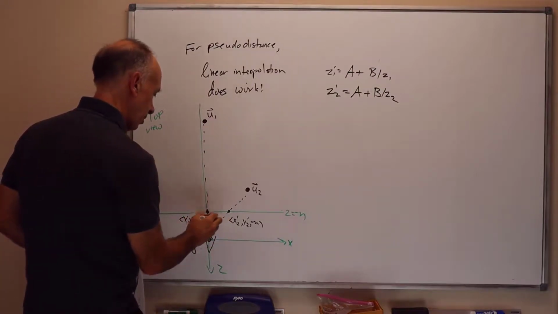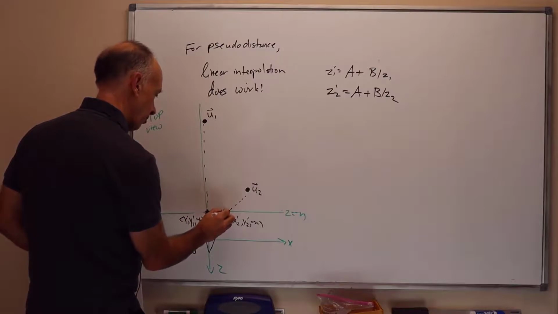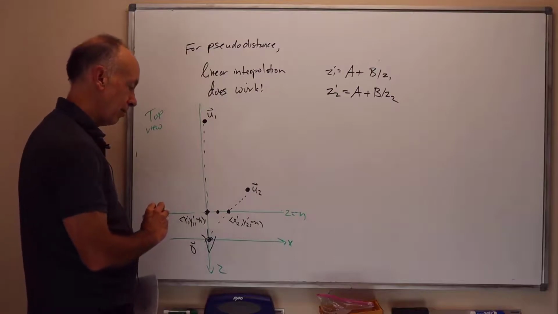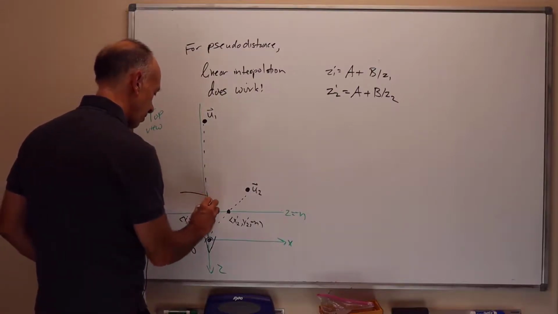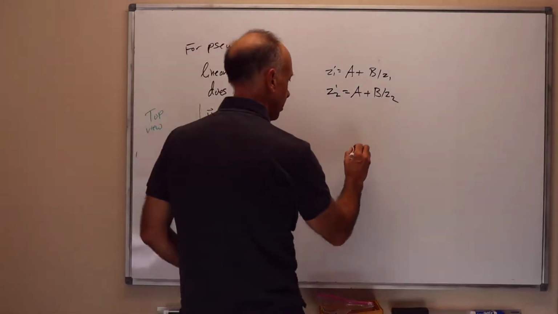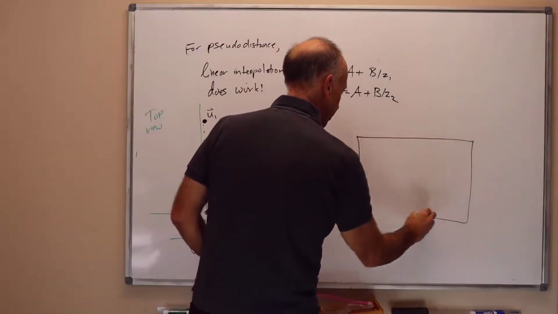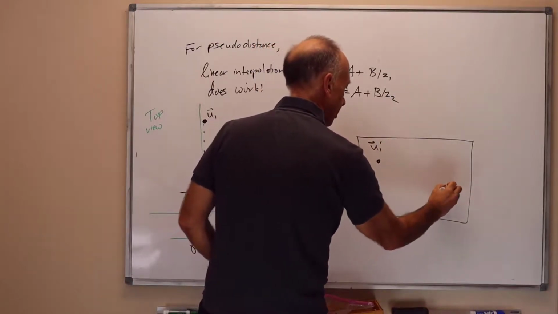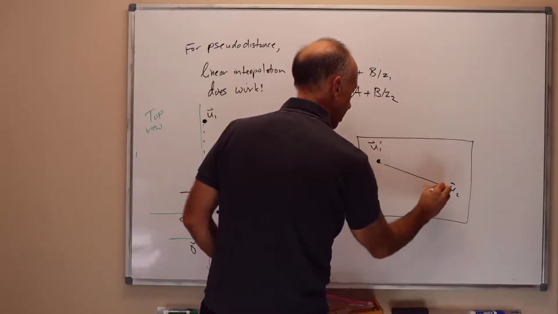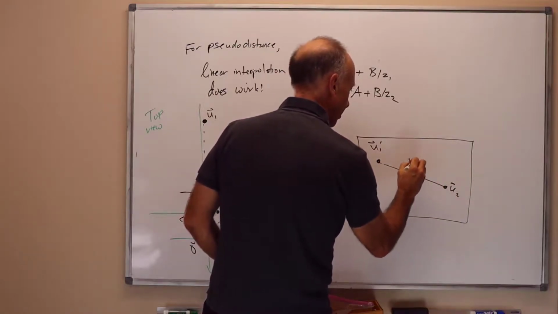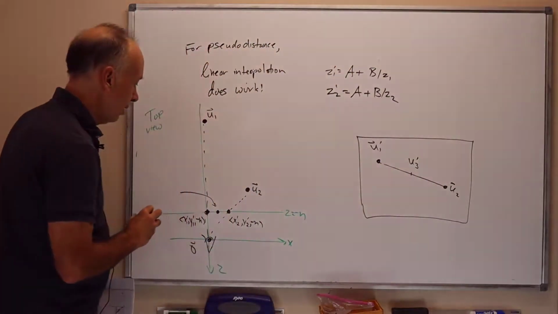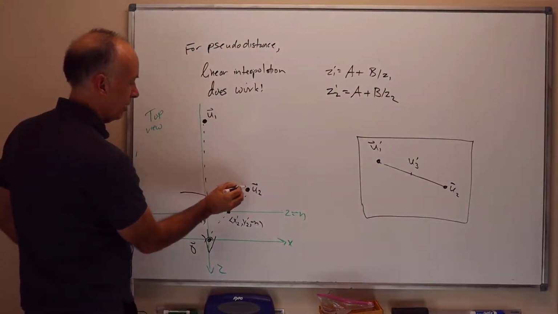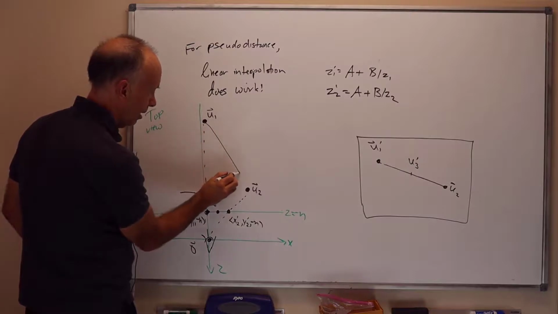You've got the points here, x1 prime, y1 prime, and x2 prime, y2 prime. And we look at the midpoint here. This corresponds to the midpoint on the view screen. So on the view screen, we've got u1 prime, u2 prime, and right in the middle there's a midpoint that I'll just call u3 prime. The point is, this is a straight line on the view screen. It's supposed to correspond to a straight edge in R3. So here's the corresponding edge in R3.